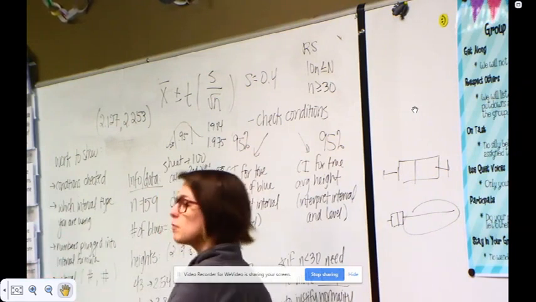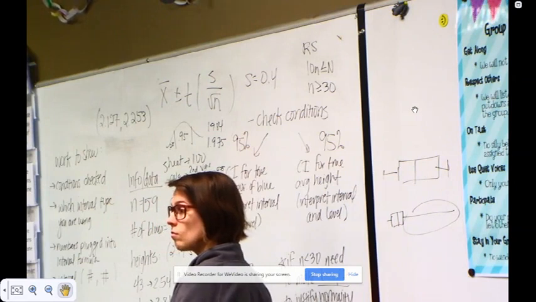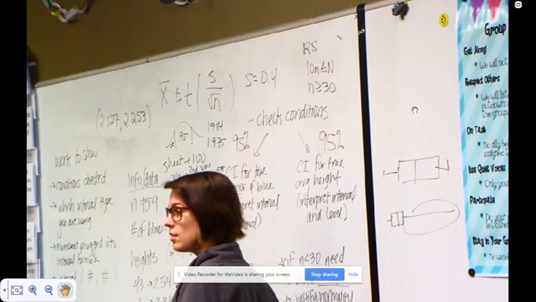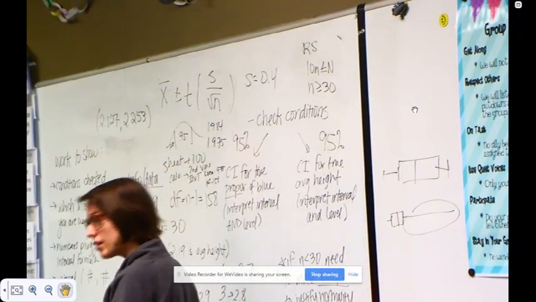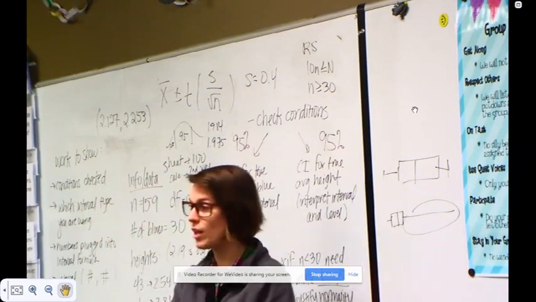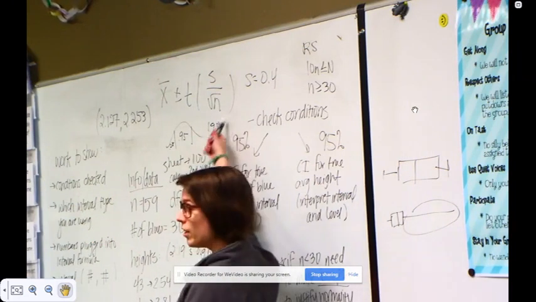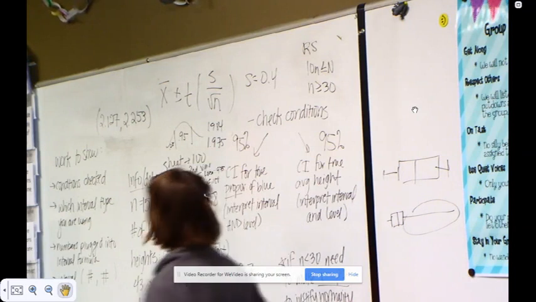Statistics is about communication. If you can't communicate, why are you even trying to write something down for someone else? It doesn't even ask for that. You just put 0.95. I know that. Yes. So why would you need to do that? To show me what you know you're doing. If you just know how to use a calculator, great. The AP stat test is written so they know you know how to use a calculator. They will ask you questions that make you think. They are really good about that. If you don't know what you're doing, then you get squat on the test. That's totally mathematical. Squat. Okay.